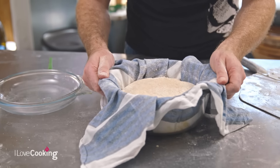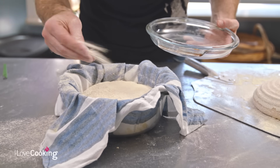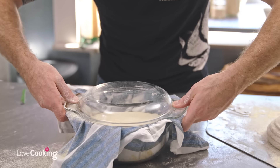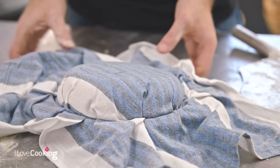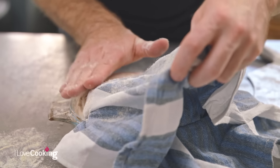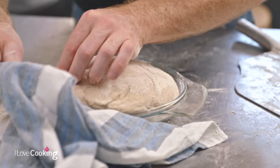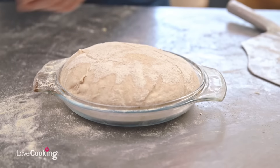We've also got our lovely little Pyrex dish — a great way to improvise at home. It's been tucked in for the last couple of hours, so we're going to gently wake it. Just in case it's going to stick, put a little bit of flour on the dough, pop your lid on, and literally just flip it upside down. Take the lid off and gently remove the flour tea towel. Most professional ovens are fitted with steam — the idea being that for the first 8 to 10 minutes of your bake, your dough is still rising, so steam allows the dough to open up and stops the crust from forming too early.